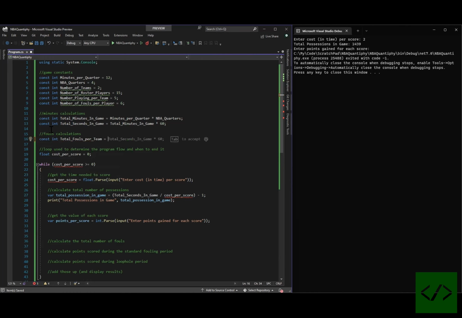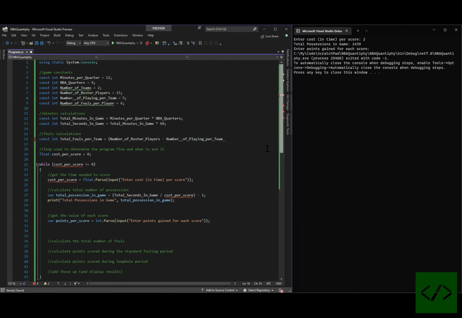And we're going to calculate that by looking at the number of roster players minus the number of playing players. Number of roster players per team, number of playing players per team. Got to use the same kinds of names, right?